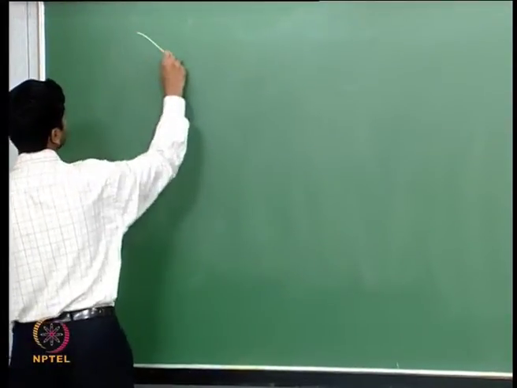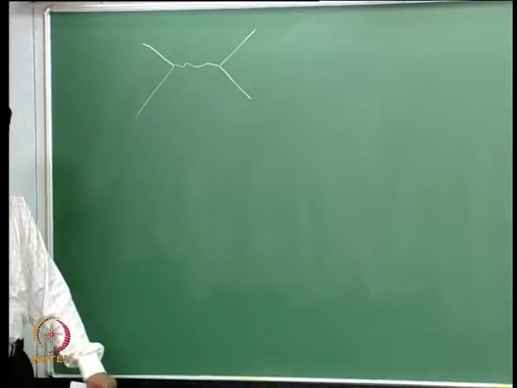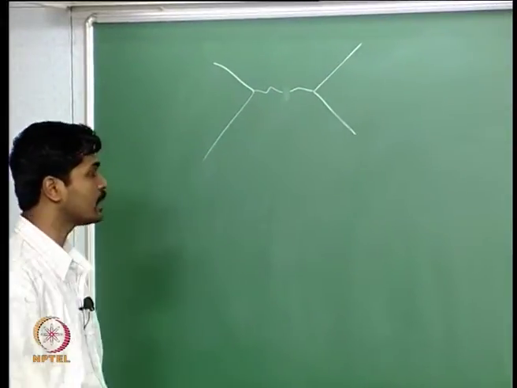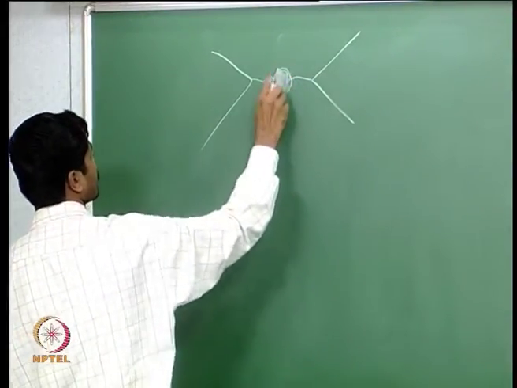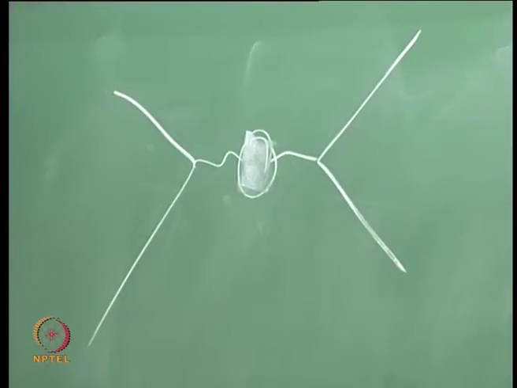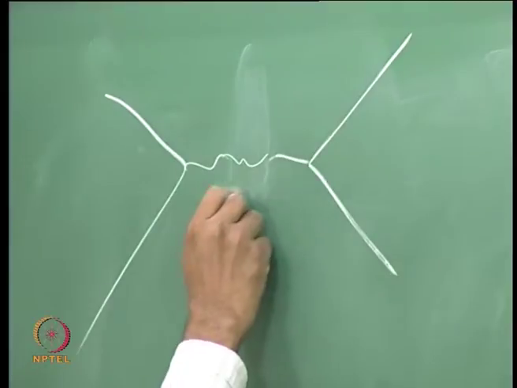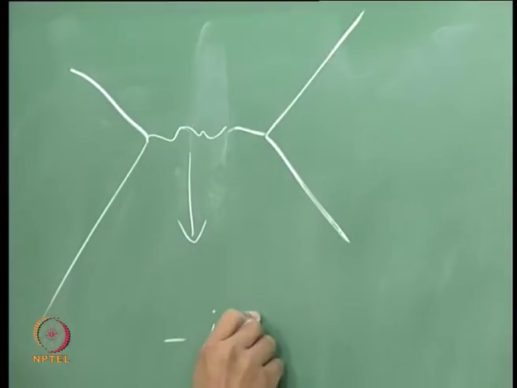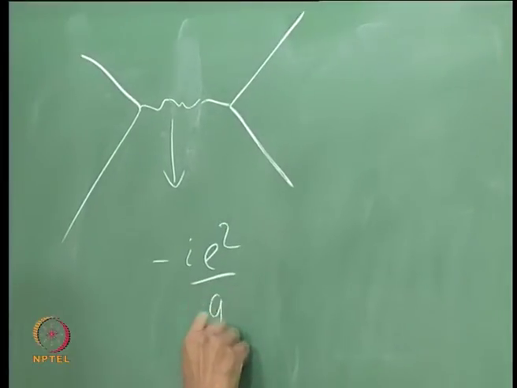Let us say, for example, you have electron scattering or something like that, and let us assume that the scattering is actually by a low energy photon. Then the full diagram here will be given by this, the full photon propagator. If at the tree level you had nothing else, for this propagator you would have got a contribution minus i e squared divided by q squared eta mu nu.